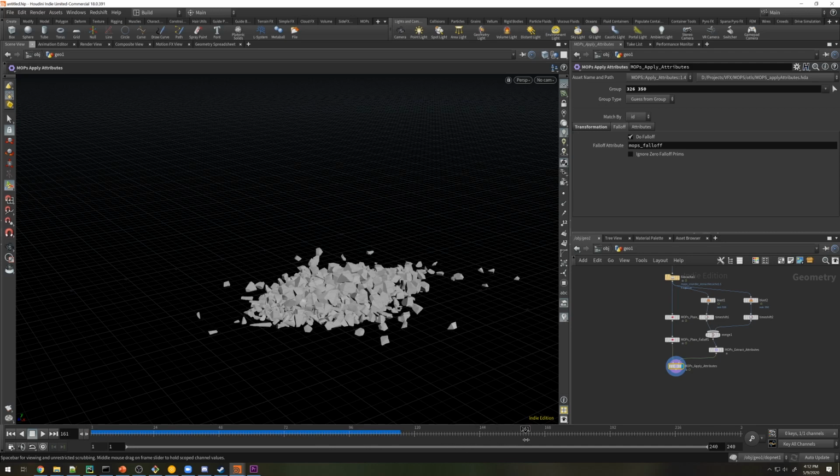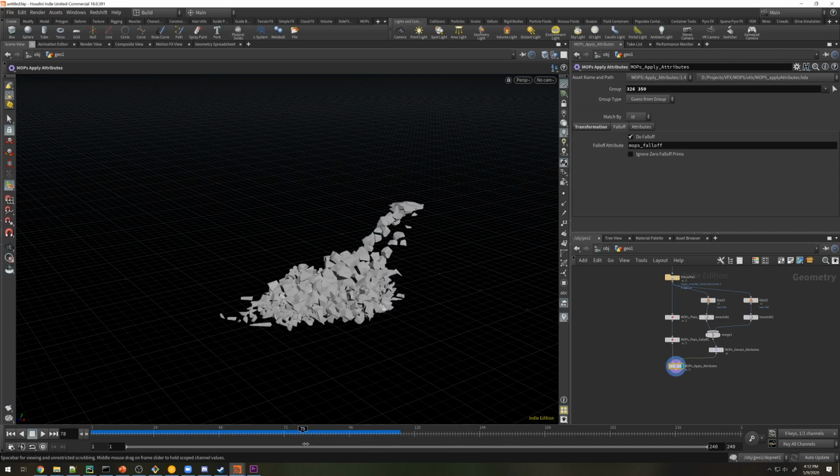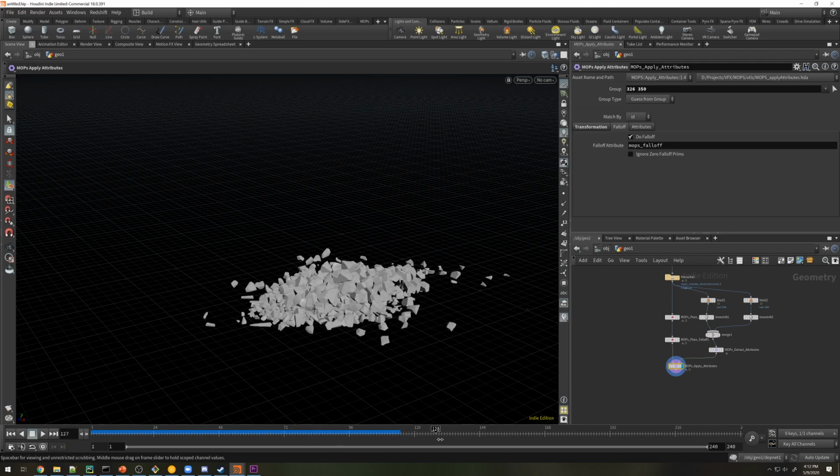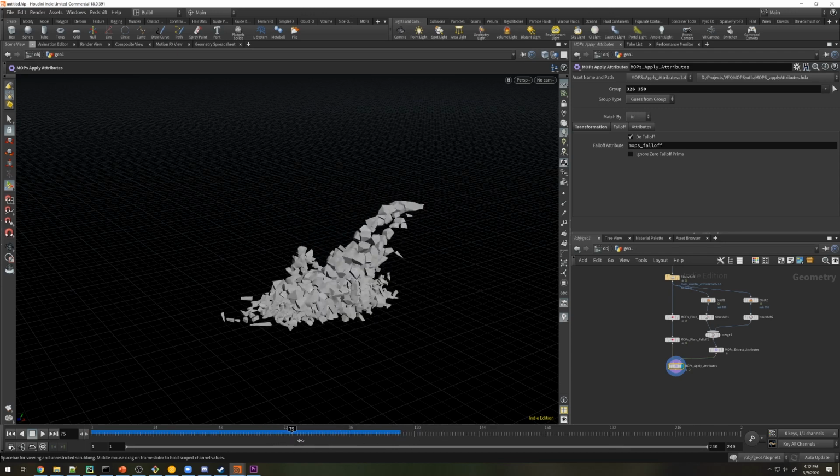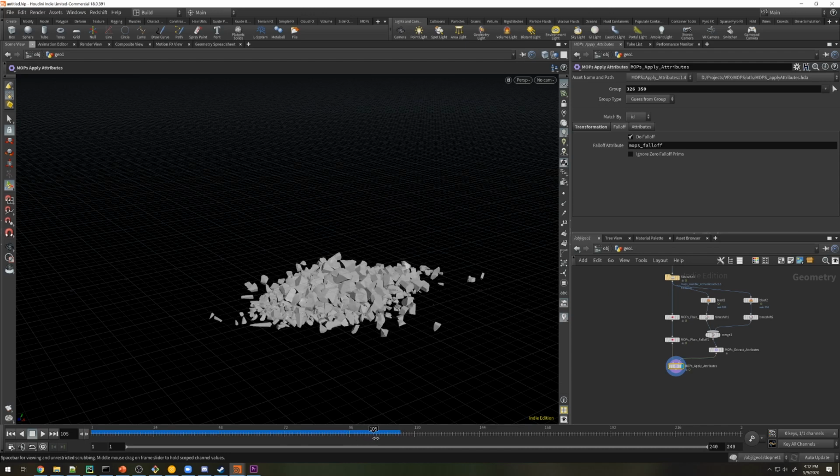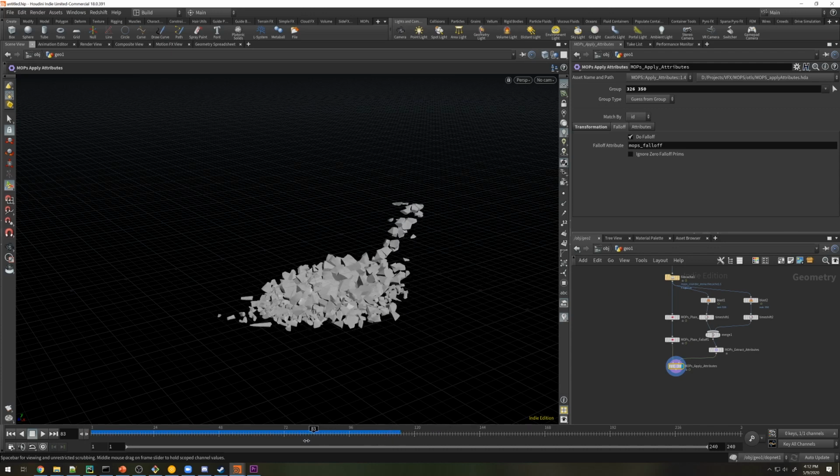Now, there's obviously a lot more chunks wiggling around that I would want to fix, and maybe for this particular simulation, I might just want to have better practices in RBD to reduce all that jittering. But if you have a really difficult RBD simulation and just a few annoying pieces that are wiggling around, this is an easy way to just get those transforms to do what you want without having to resimulate.